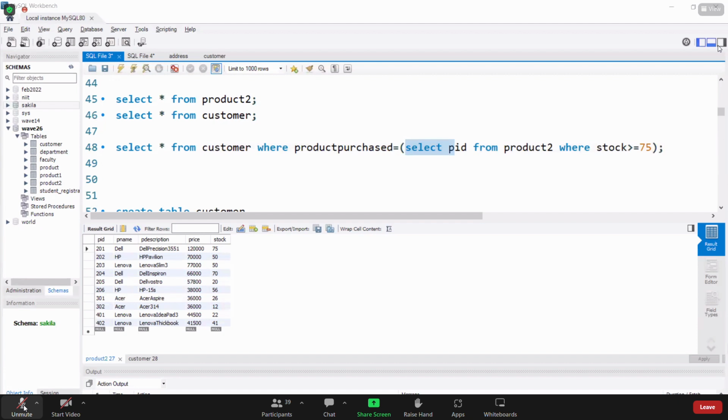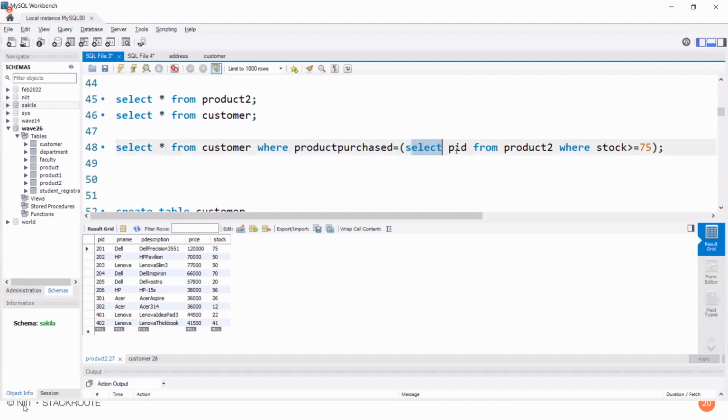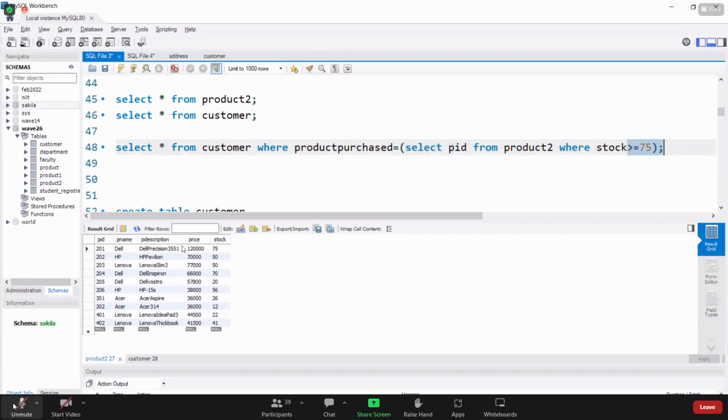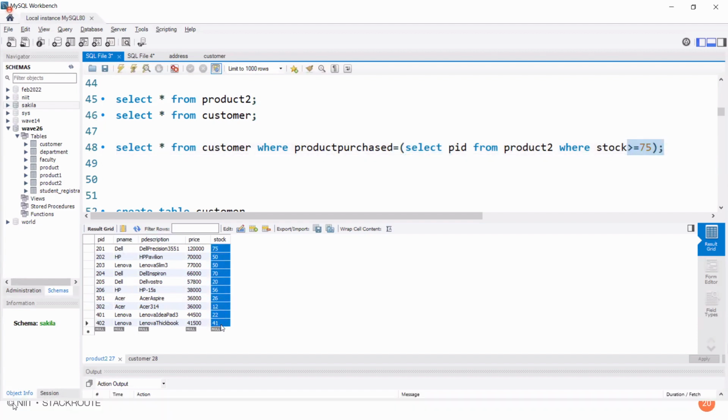I want to retrieve the product ID from the product table whose stock is greater than or equal to 75. So it will take the product table and check whichever stock is greater than or equal to 75. We have one record, so it will match that record and return 201.